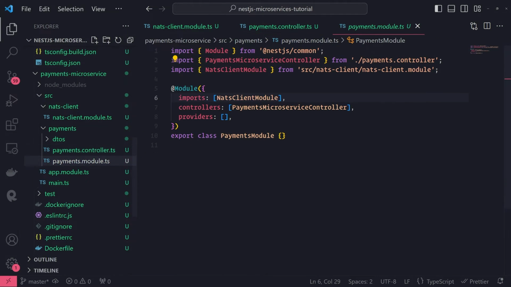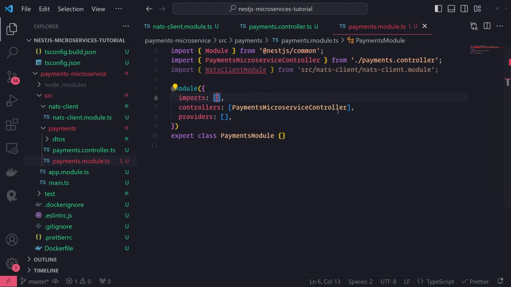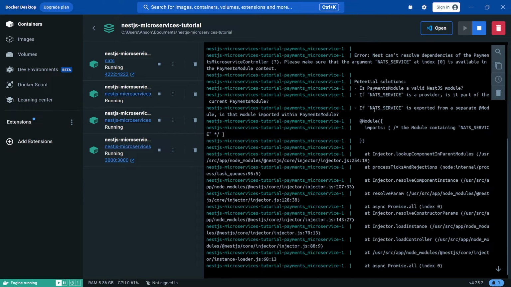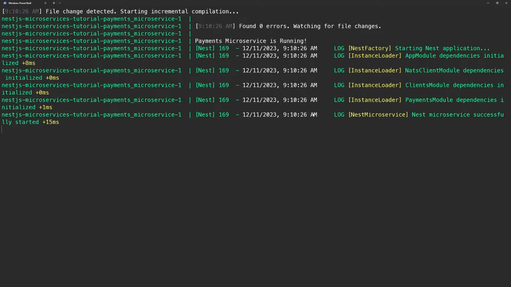Okay, so remember, make sure you have this NATS client module set up, because if I remove it right now, you'll see that it should throw an error. Let me see. Okay, yeah, payments module is invalid, Nest.js module. So you can see that right over here. Obviously, this is giving us a problem because we don't have that set up. So that's good. Okay, you can see the logs, everything is working fine.